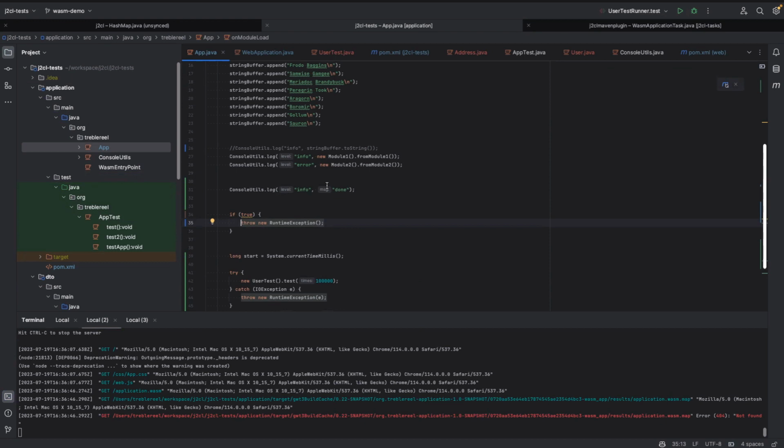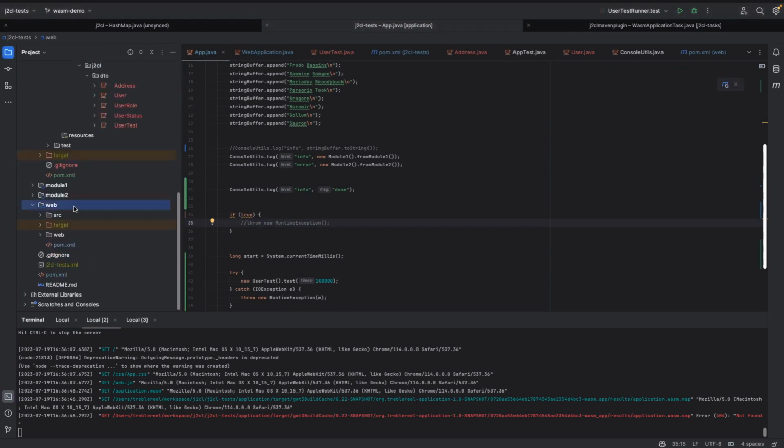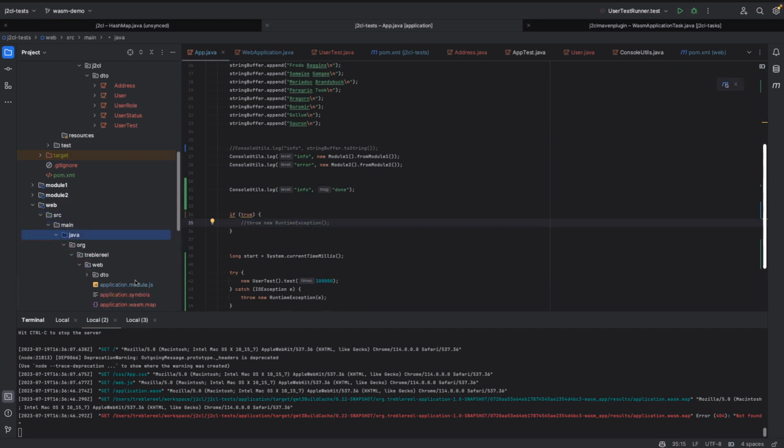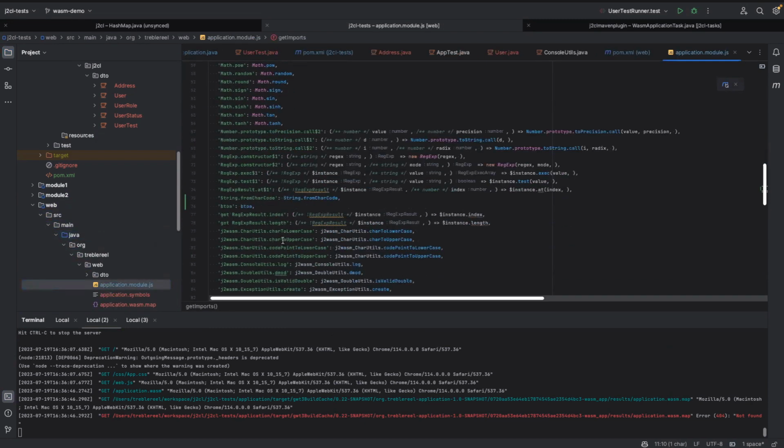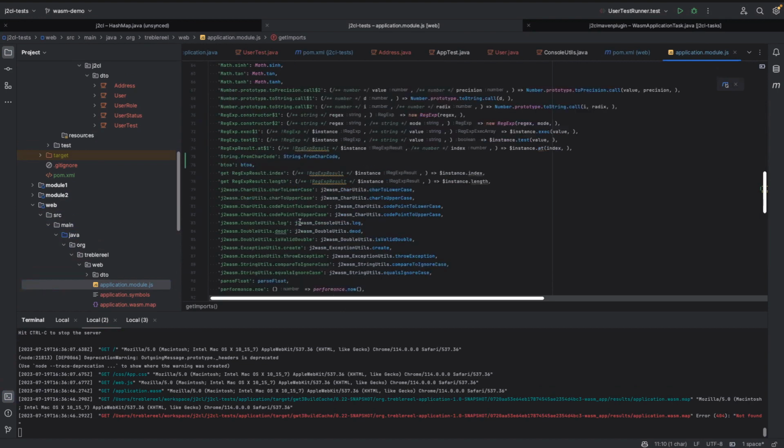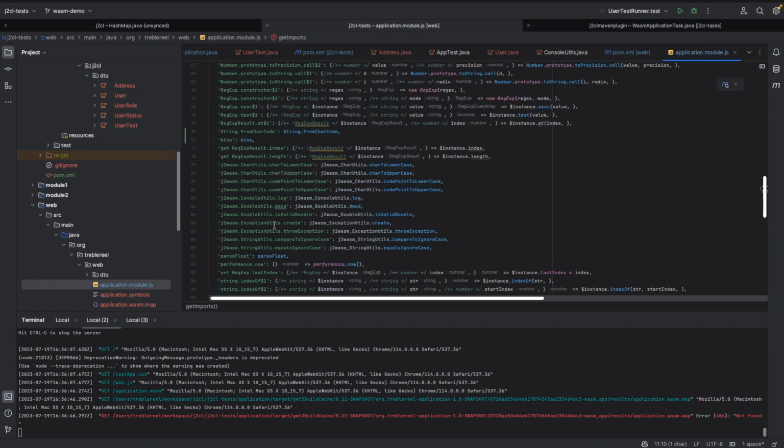Makes sense. It would be just like going from one Jekyll application to another one. They don't know about each other's types. Because under the hood... does WebAssembly not have exceptions? Not yet. Oh, okay.